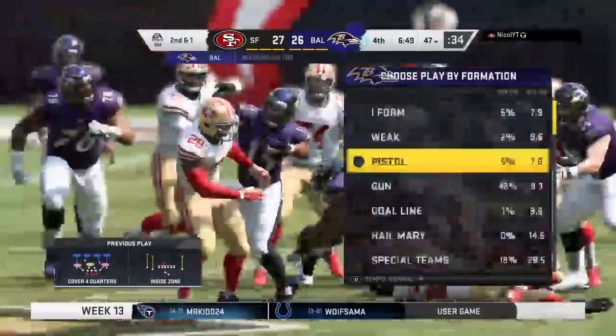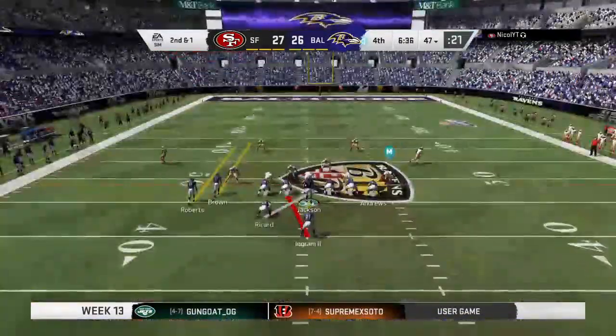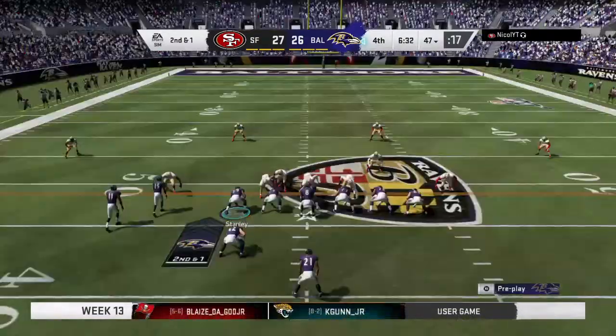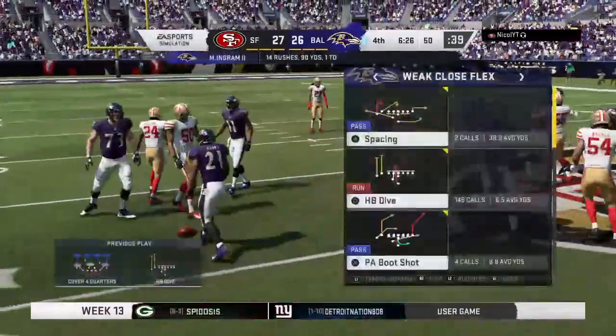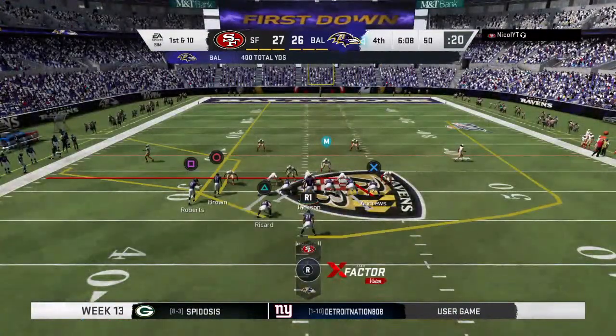Some runs are blocked so well, you almost forget that someone has to carry the ball to gain the yardage. The leverage by the offensive line to create space up front, really well done. Again, they'll run with Ingram. And he'll get it out to midfield. Looks like, yeah, they'll spot it right at midfield at the 50. They'll get 3 as the drive continues.